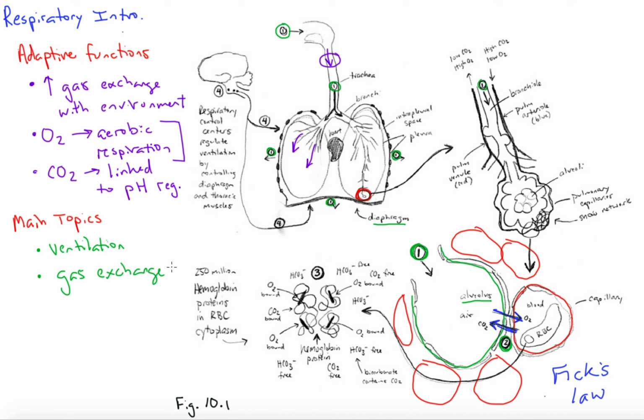And that's really going to be all about understanding how the lung's anatomy and other elements, like ventilation, are adaptive to the parameters within Fick's law, in other words, enhancing diffusion. We certainly want to enhance diffusion of oxygen into our bodies, and we want to enhance the diffusion of carbon dioxide out of our bodies. Okay, moving over to number 3 here. Number 3 is gas transport.